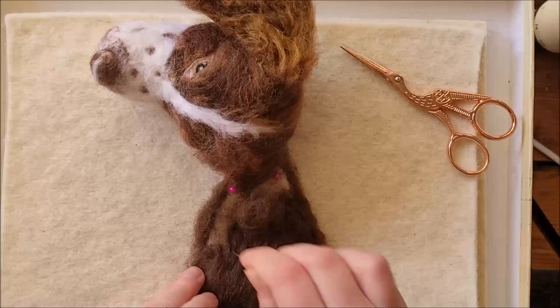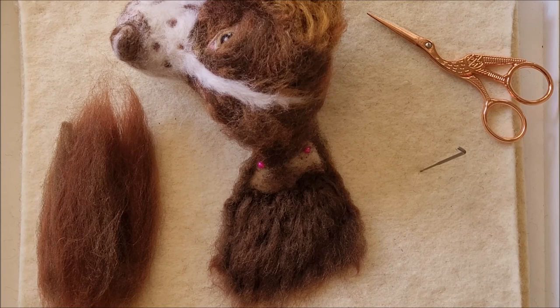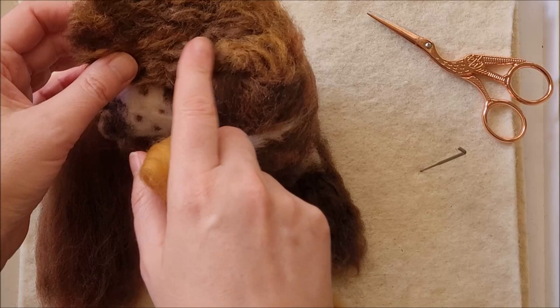Now to create these beautiful locks of golden wavy fur, I'm going to use some of this darker colour and then add some lovely yellow tones into it. Here's the yellowy golden merino top I'm going to use — it's quite bright but once it's mixed in it's more subtle. When I get to the top of the ear I want it to be even more golden with nice thick golden locks.